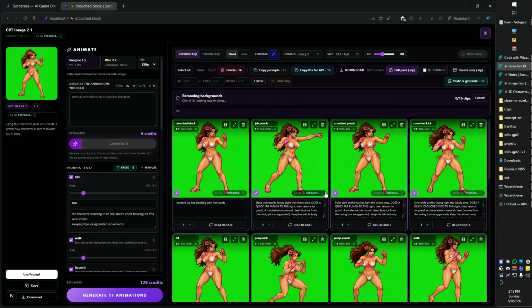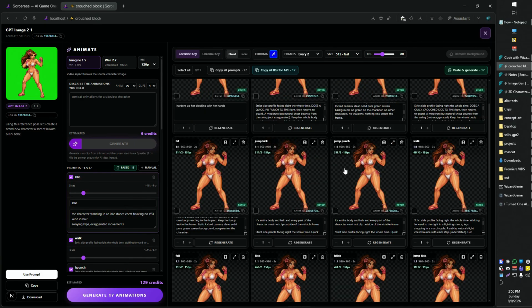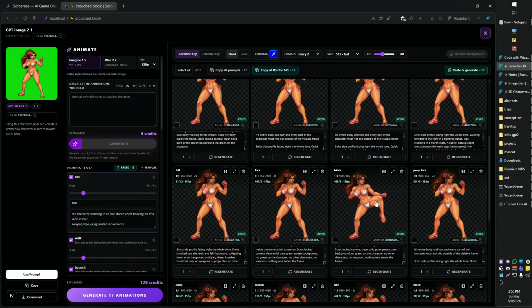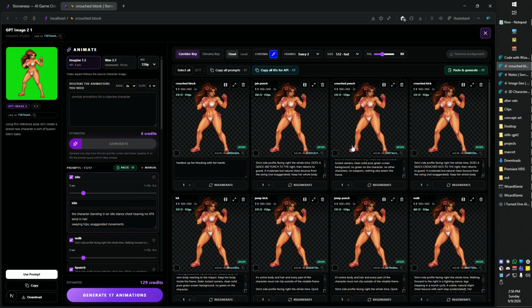This is definitely a huge time saver. So we've basically got all our animations ready for a game. I could individually check out some of these animations and make sure that there's not extra frames I don't want, just like I showed you before. But I'm going to actually just skip that part for now. And what I'm going to do is show you how to bring these into your game, because there's a couple of ways to do it.